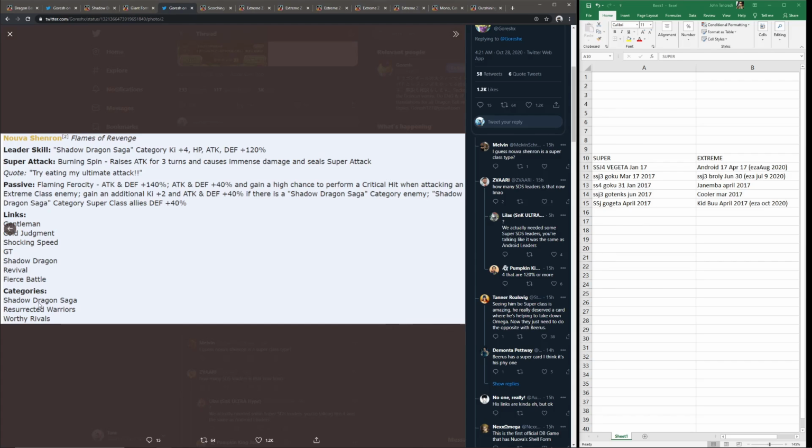He doesn't really work on the team though. But they gave him Revival as a link, so he can at least do something there. They added also Resurrected Warriors, so this should be the one. So he versus Super Saiyan 4 Goku, and then I think Goku beats him. Then he becomes like a good guy to help out. So I think that's where Resurrected comes out. He comes back to life, and he helps Goku instead, which is also why he's a super class.